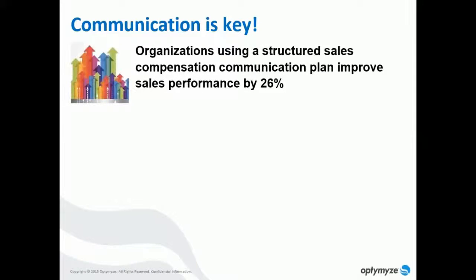We think that along with a good sales compensation plan, communication is important simply because we've seen a 26% improvement in sales performance for clients that have a structured sales compensation communication plan versus the ones that do not use a structured plan. So, taking the steps in clarifying the details on your compensation plan does add value in terms of improved sales performance.